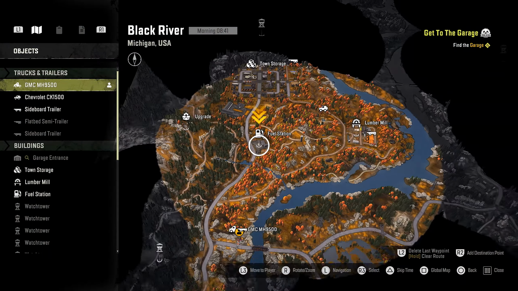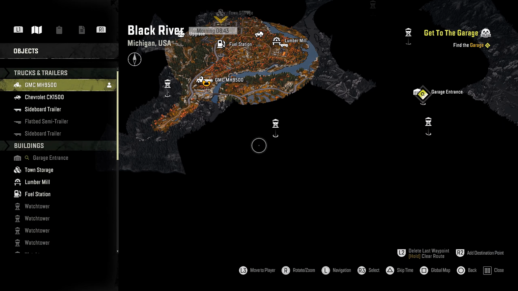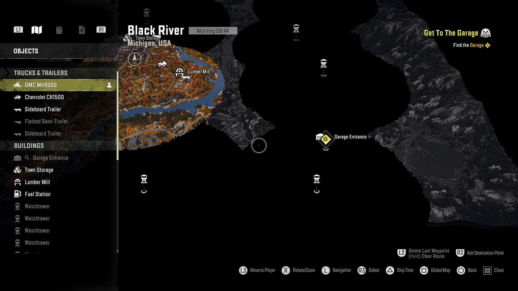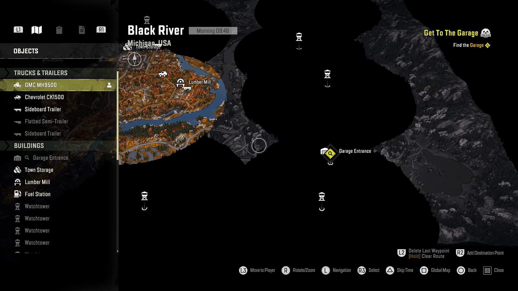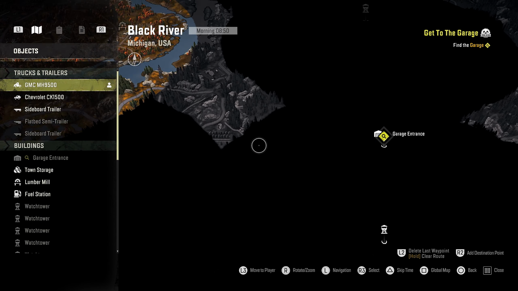So we are here. I don't know why it is showing us this. I don't want to go there. So where is our garage? We still have a lot of watchtowers to unlock. So our garage is right over here. I want to see what is the optimal path with as little hurdles as possible to this place. So probably we have to take this line over here.